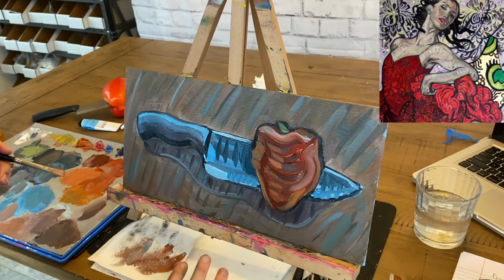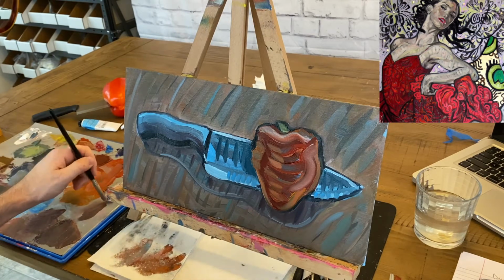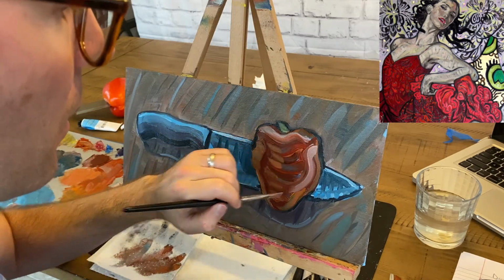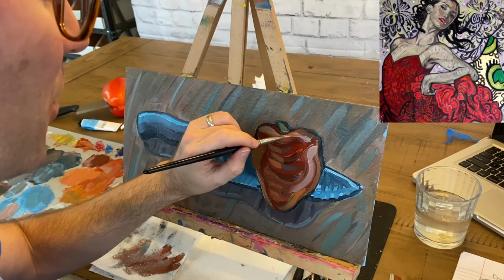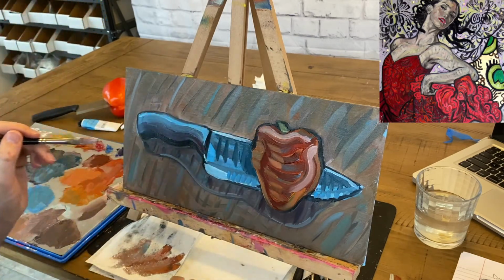And you know what? There's no shame in just saying, I'm done. I tried. It's over. A lot of my worst paintings start looking exactly like this. Big smudger lines. So that to me is a bit of a sign of the end.